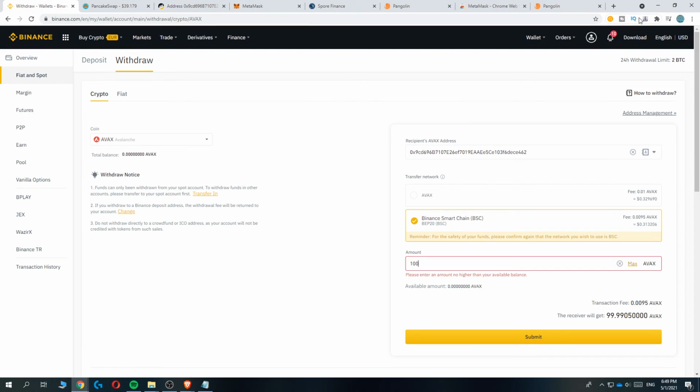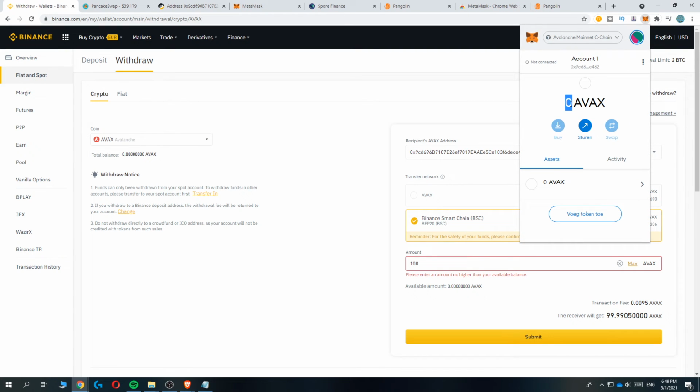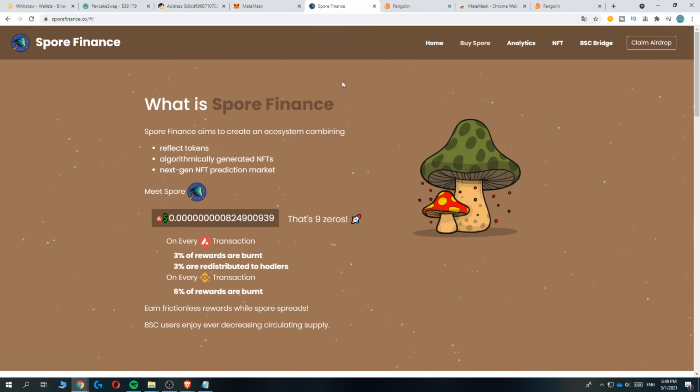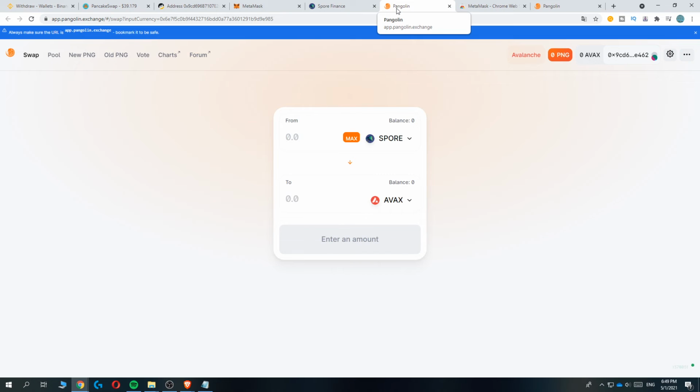When we go to MetaMask again, there we go, it will be directly deposited in here. Now we can easily transfer this into the coin we want, which is Spore Finance. That's the last step. Go back to Pangolin, the exchange, and enter in the amount here.